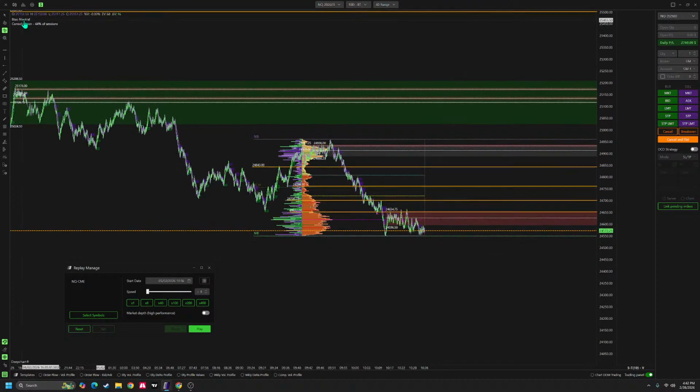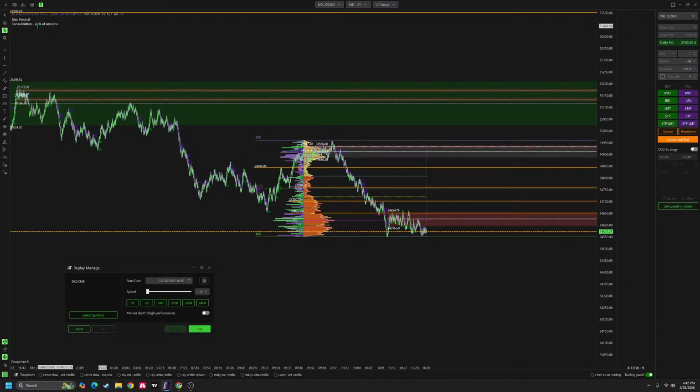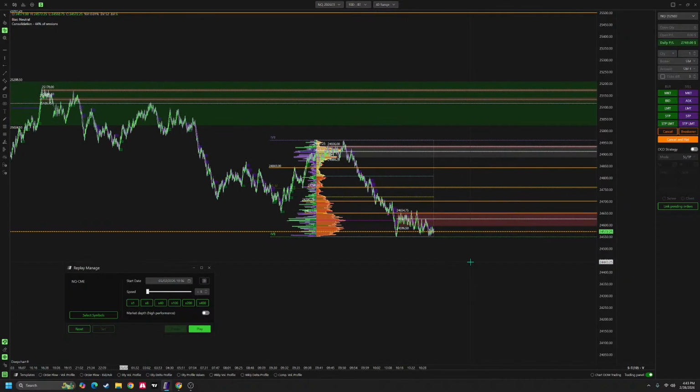It's a neutral bias, meaning ranging. And 44% of the sessions when this type of thing happens, it's a ranging market. So we could likely rotate up or down to the middle, back down, up to the top, back to the middle, something like that. I'll continue this later on once I wake up from my nap. But for now, we're just going to call it.